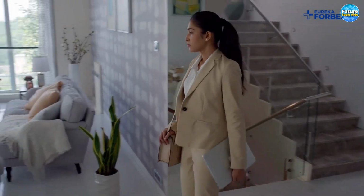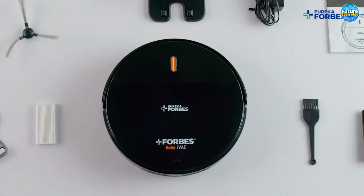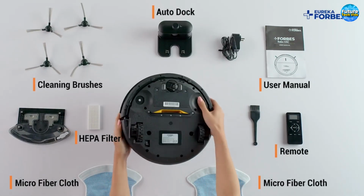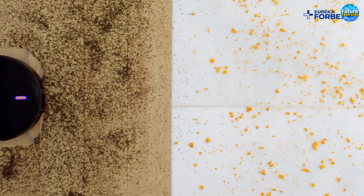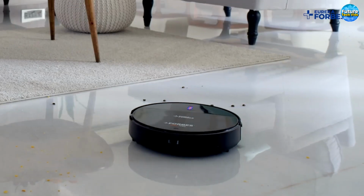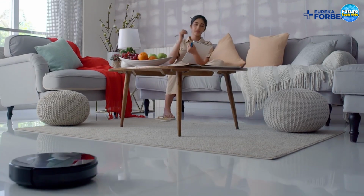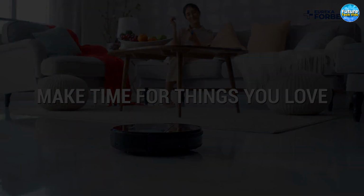This remarkable gadget is the ultimate solution for anyone craving a cleaner, more efficient home. Here's how it works. This vacuum stays in one designated spot in your house, ready to spring into action. All you need to do is sweep the dirt in front of it, and like magic, it automatically sucks it all in. Say goodbye to the days of creating a massive mess outside your house or resorting to hiding dirt under your rugs. The iVac is here to take care of every single speck, ensuring that your floors are pristine and your home is as clean as it can be.